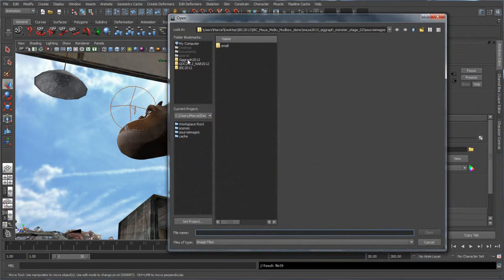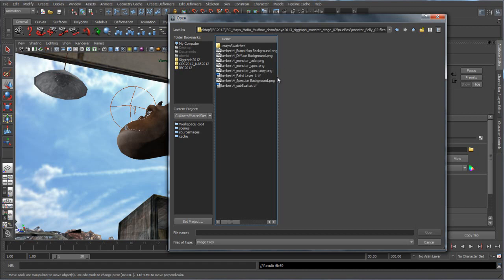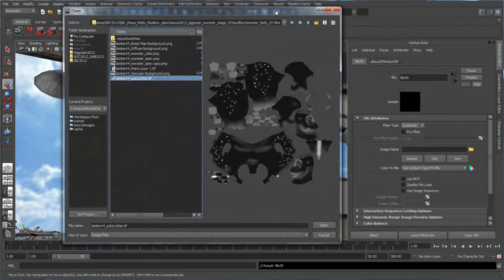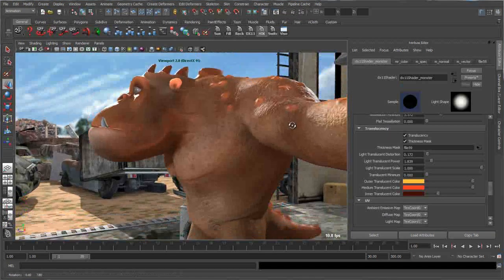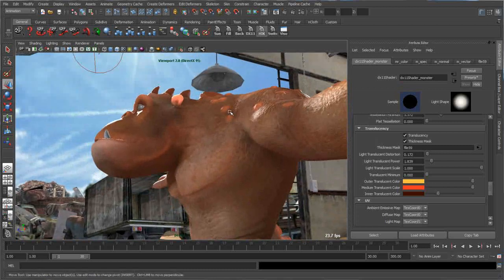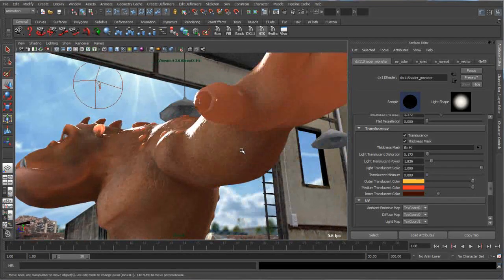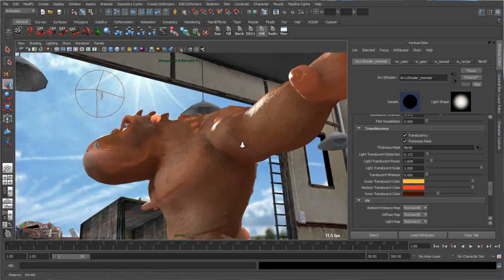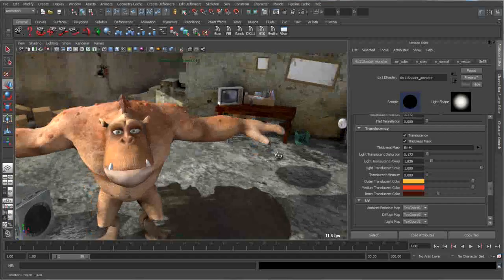So let's look at a directory where we store this stuff. In this case, we're going to drop down into the Mudbox folder. Under the belly files, we have a subsurface scatter.tiff, and this is a file that was simply painted as a diffuse layer. So you could just add extra diffuse layers for different types of channel operations. Let's open and load that. You can see that we're getting much more translucent bumps here, as well as very translucent ears and very translucent hands. So you can control exactly where that quasi subsurface effect comes, where that's located on the surface.